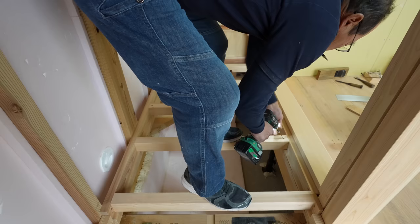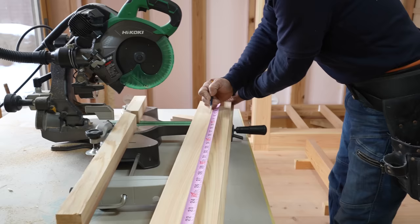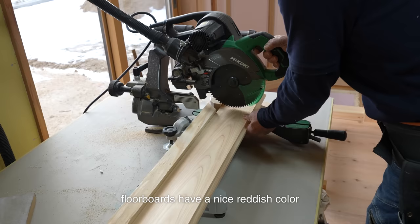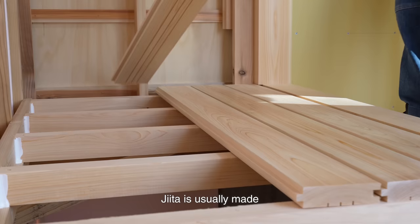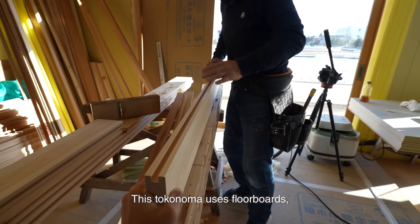I install the Tokonoma floor. These 30mm thick joist floorboards have a nice reddish color and will look beautiful once they are cleaned. Jita is usually made from a large solid wood single board. This Tokonoma uses floorboards, but it works well as a jita as well.